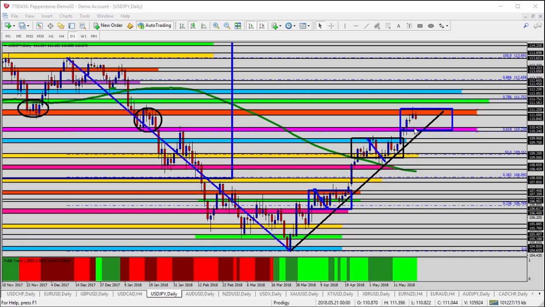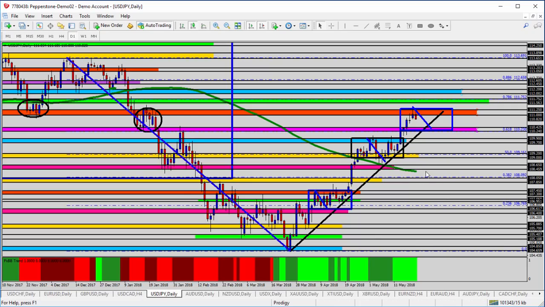Now here we are again inside somewhat of a resistance and potential support range, the potential continuation of the rising trend pattern. Congestion, breakout, congestion, breakout. Now the question is, are we going to go into congestion again? Do the same thing we did the last two times. If you look in the previous boxes, the blue and the black box, I have these blue trend lines where the market dipped into support before rallying, dipped into support before rallying. So if the market repeats the pattern, we may be looking for that dip into support, the pink shaded area, before the continuation of the trend.